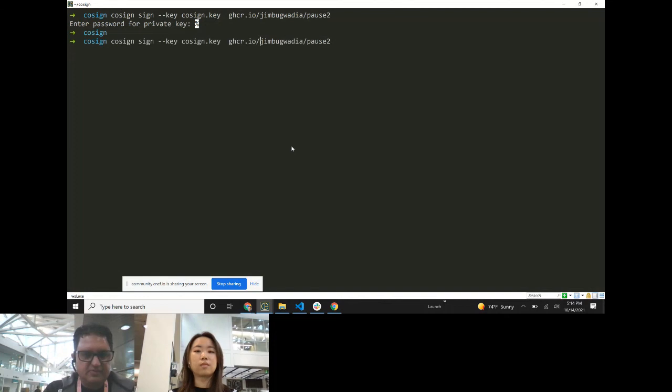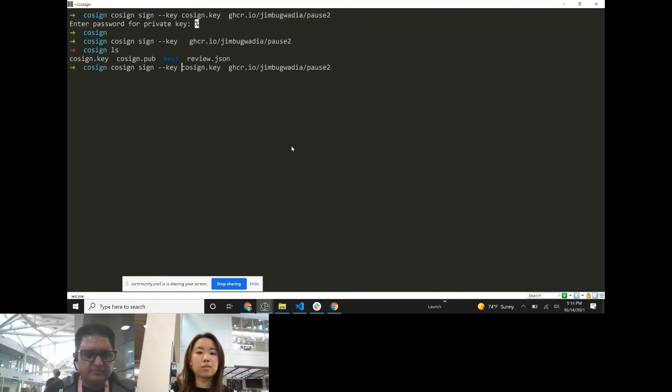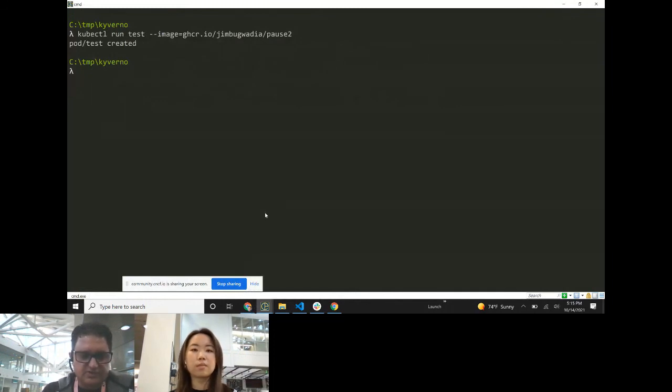So I'm just going to run the same command, and I think I have in this directory, if I do keys and cosign key, it's going to sign and now upload my second signature, right? So keep in mind, with the first signature, it blocked it. Now we have two signatures, and now I want to run the same command again just to see what it will do. So what I'm expecting is if everything works, this is going to be allowed, and that's exactly what we saw, right? Because we were looking for these two signatures.